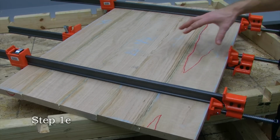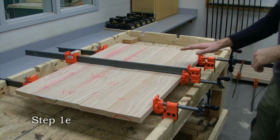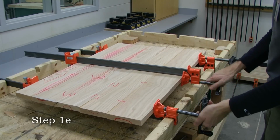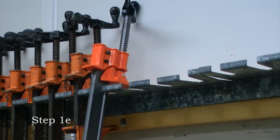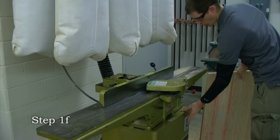At this point, we need to let our glue dry for 24 hours, so we can't do any more work on the sides for another day. After our boards have dried for 24 hours, we can remove the clamps and hang them back on the clamp rack. Then we're going to joint each edge one time.